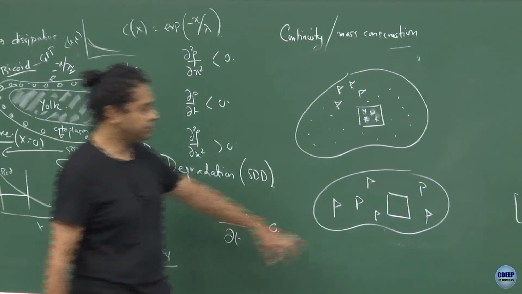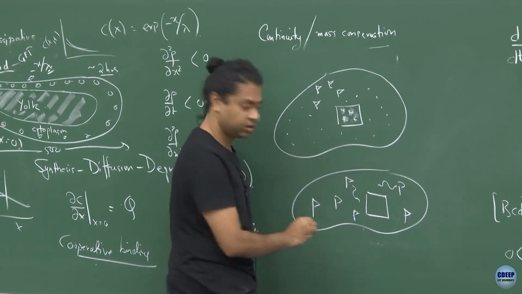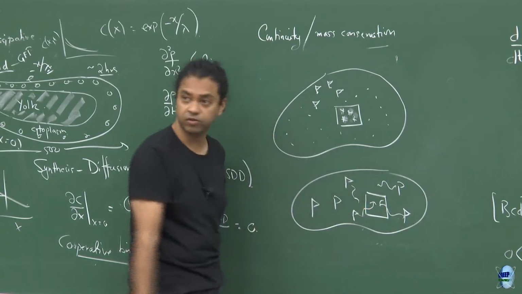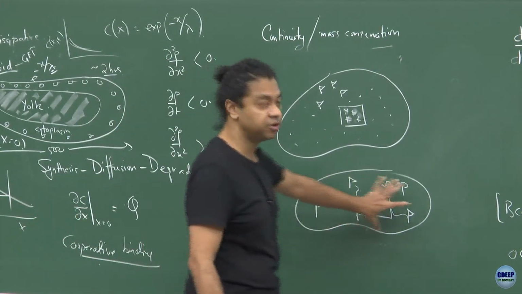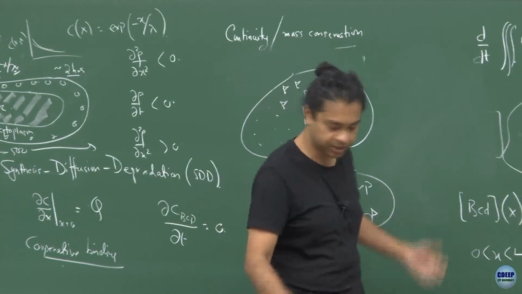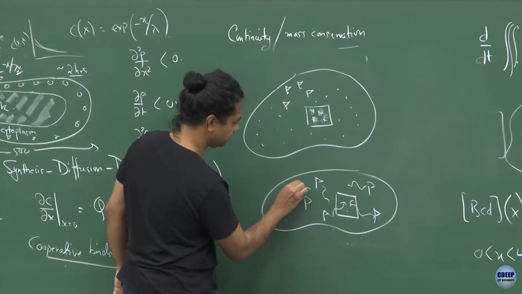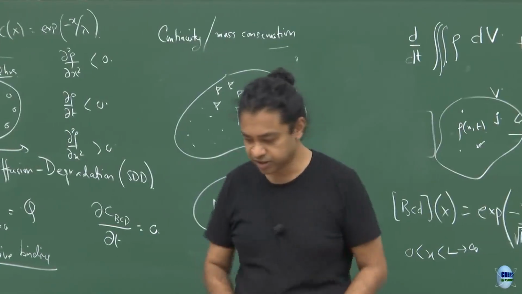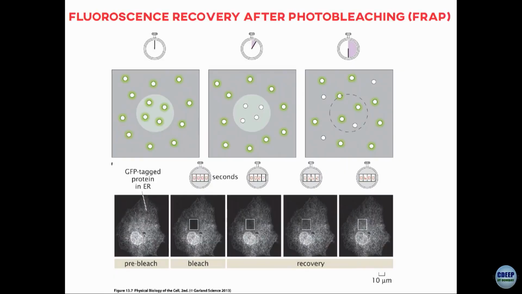Now what would happen if you allowed time to pass? These molecules are all diffusing around. So eventually some molecules will come into this region as well. Things will homogenize, because diffusion tends to homogenize. You will get some uniform intensity. After some time, the things which were dark will have moved out somewhere else. So this will be dark somewhere else, but because they are spread out, you won't get a concentrated region of darkness.